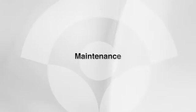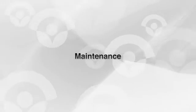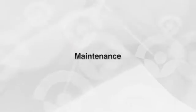You'll have the responsibility for maintaining your device on an ongoing basis. It's really a partnership between you and your provider. It's important when you're considering progressing forward to an implant of an intrathecal device that you understand that you're going to have responsibility for also appropriately caring for the device.